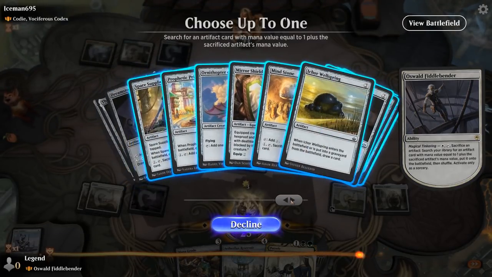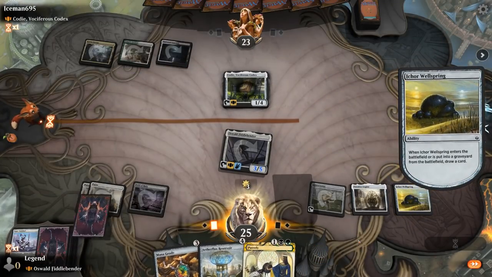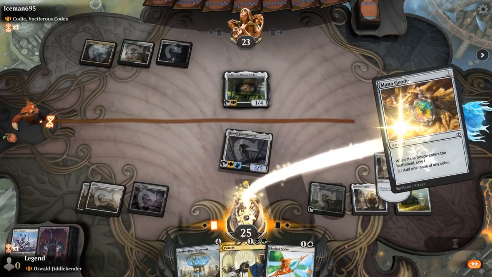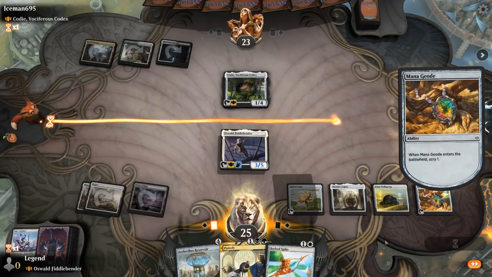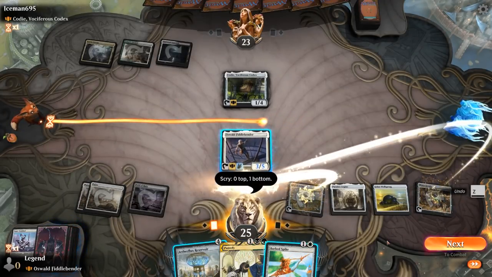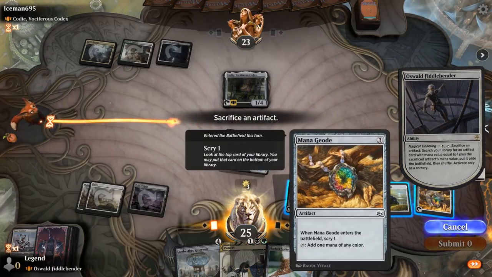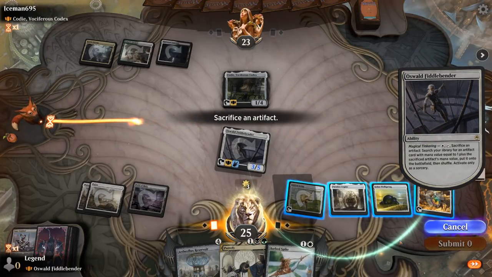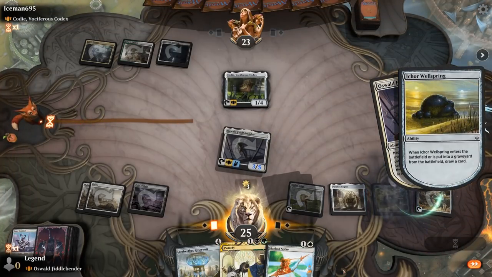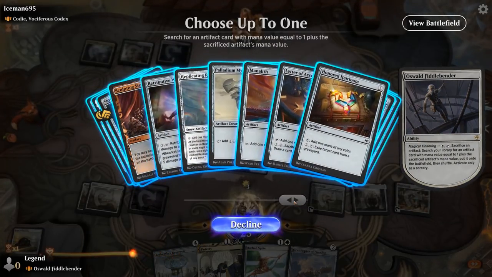And Ichor Wellspring is always a solid pick. And then go for Mana Geode. Scry. Double tapping Q floats all our mana. Make a bunch of whites. And now we're looking to get a 4-drop and then enough mana. So for now, probably still sacking Wellspring, so I can get an extra mana artifact.